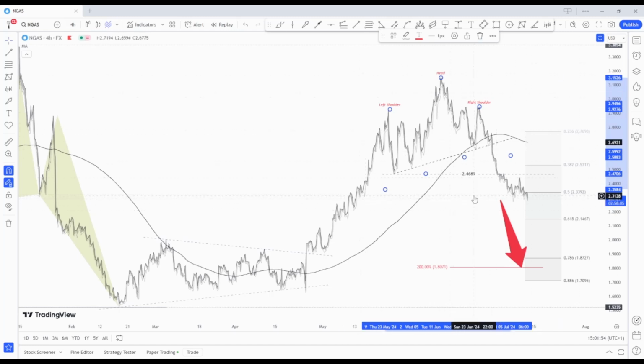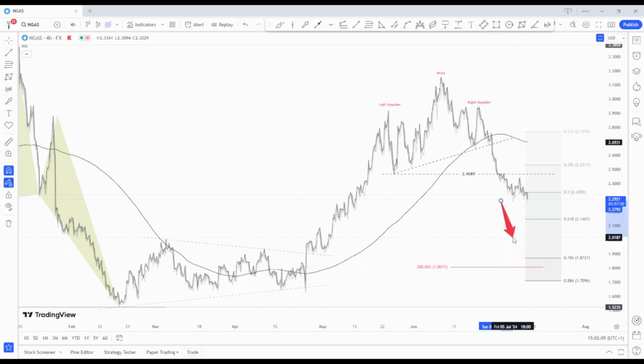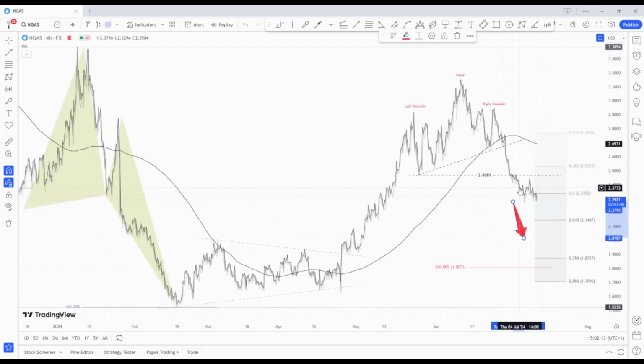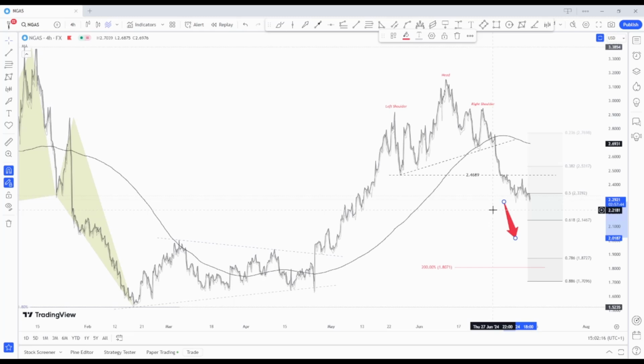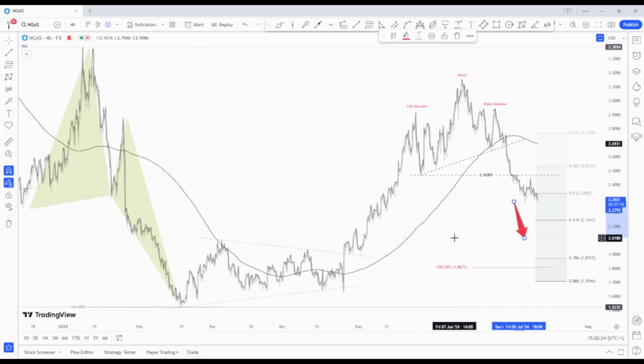So for the commodities markets, pay attention to some of them. Gold and silver may threaten the previous highs. It may take some time to achieve those levels. Of course, I'm not expecting the market to go in a direct line towards those highs. And natural gas in specific, pay attention to potentially more moves to the downside, since we are now tracking this head and shoulders triggered below these levels of support.